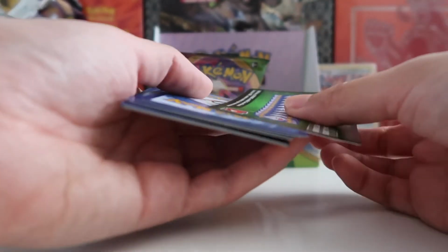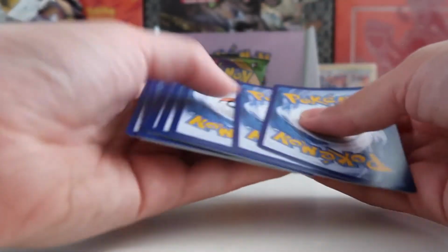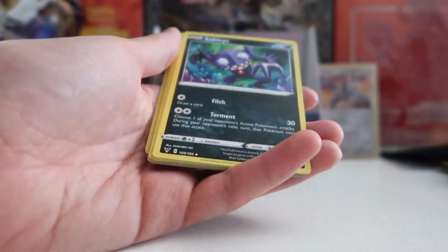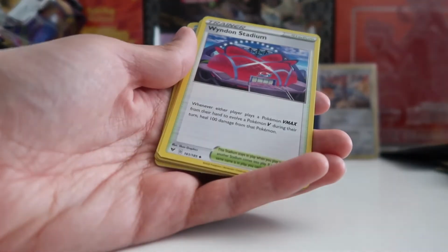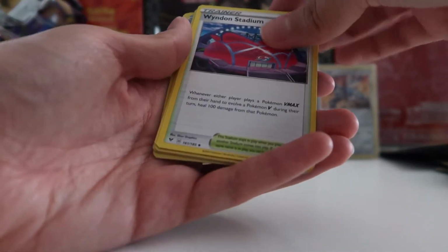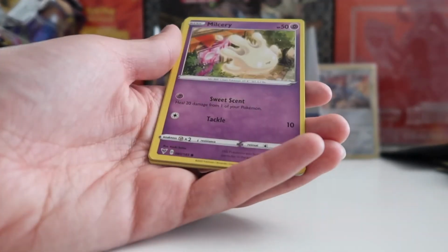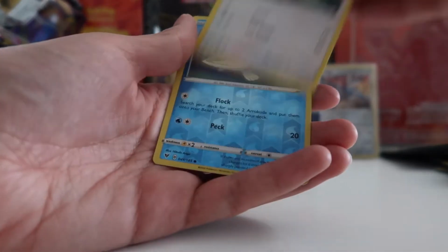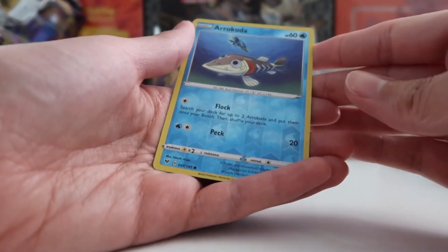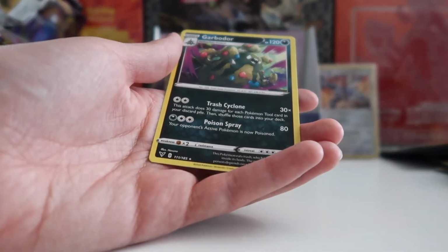Okay, so we got the code card. Four cards. Oopsies. We got a Sableye. We got a Go-Goat. A Wyandotte Stadium. We have a Beldum. A Blitzel, the electric horse. A Milsari. A Skiddo. A Eevee. I love Eevees. Okay, Aerocuda. Reverse. Durr. And a Garbodor.